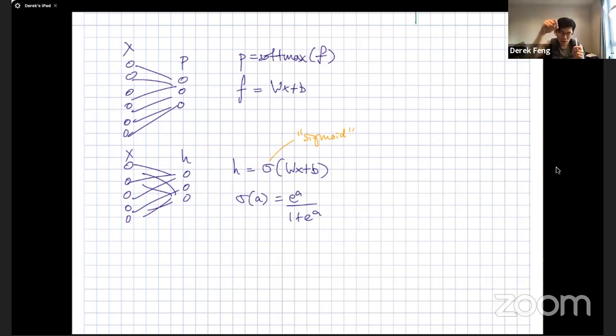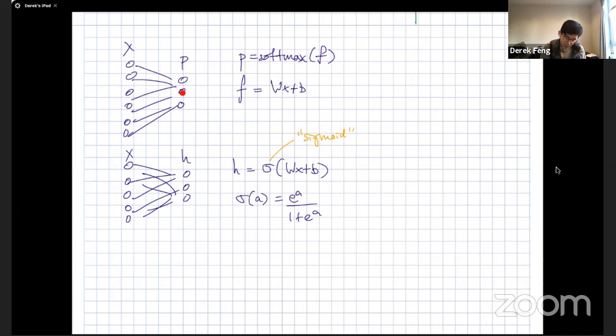With the sigmoid layer, you basically have independence, because the value of one of these units is just calculated through its W's and B's, and those do not depend on the other W's and B's. Whereas in this case, in order to calculate this one value, I need to calculate this value and this value and this value. So you have a much more computationally annoying dependency graph here. But the reason why we do this is because we want this to sum up to 1, and so you have to do this.